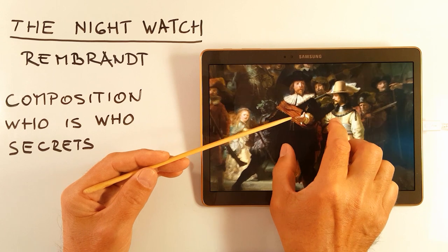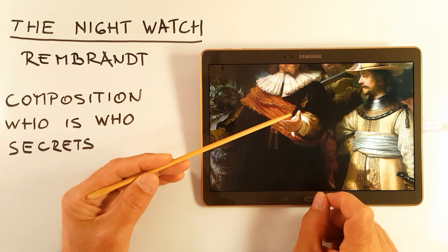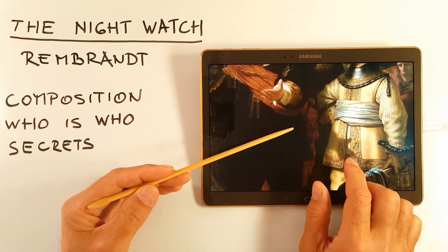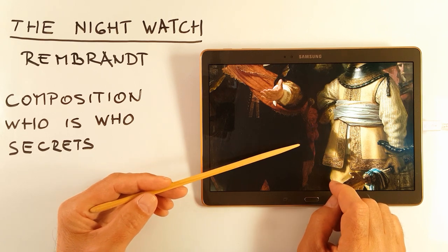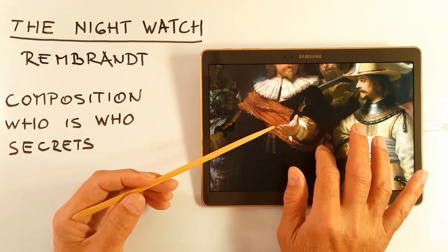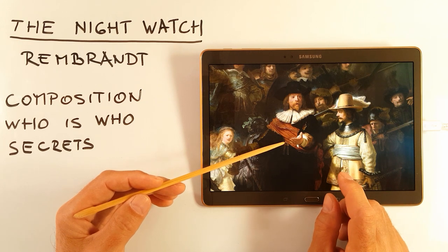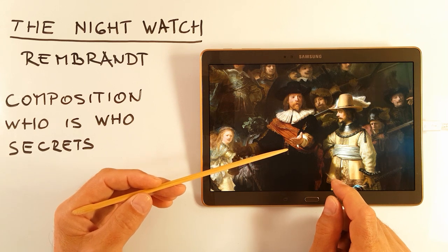His hand catches the sunlight, casting a shadow on Lieutenant Reitenberg's body. The extended hand almost seems to come out of the painting, as if attempting to literally draw the spectator into the Night Watch.